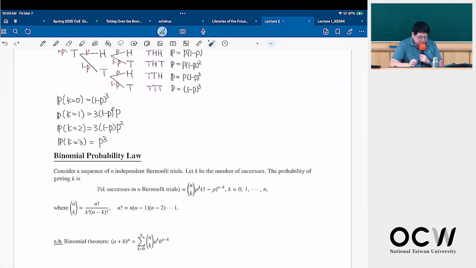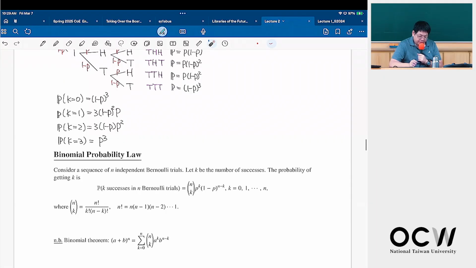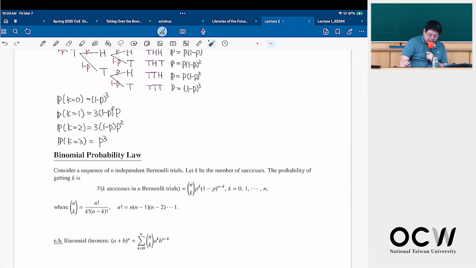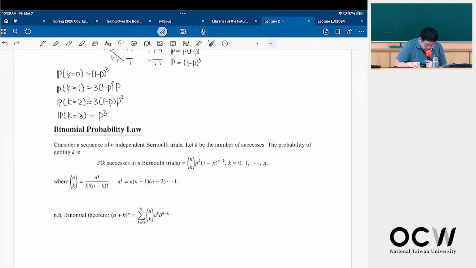So like I flip the coin, so it's either head or tail, then I would like to know the probability of getting 3 heads or 5 heads in 10 Bernoulli trials, in 10 tossings. Then what is the probability? So here we have to know for this probability n choose k, p to the k times 1 minus p to the n minus k.